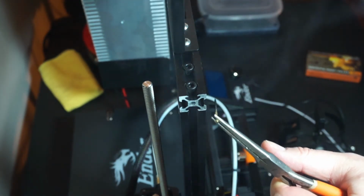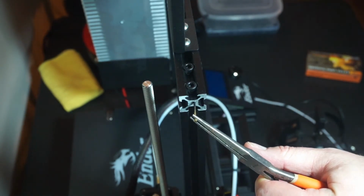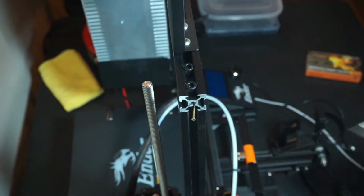I had blown out the match and wasn't sure what else to do with it, so I was holding on to it and also fumbled a little bit because I was trying not to get in the way of the camera. But you just want to press it far enough into the plastic that it will have a pretty good bite and then let it cool.